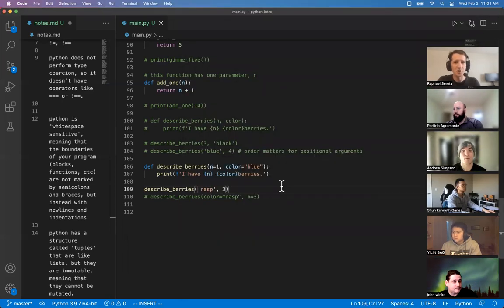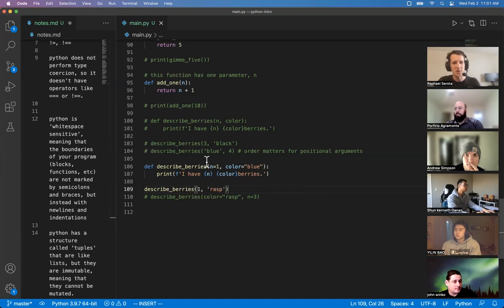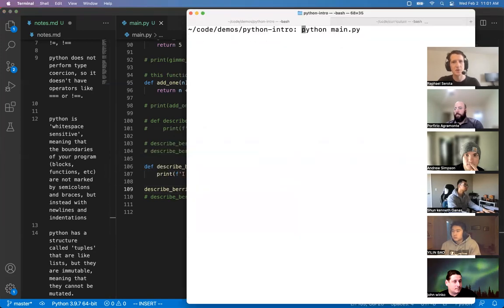Oh, so it looks like it assumes that they're ordered then, if I don't give the keywords. So it will just follow that order and fill it out itself. That appears to be the case. So here I don't use the keywords, I just pass them in the order they were defined. And I get sensible output.